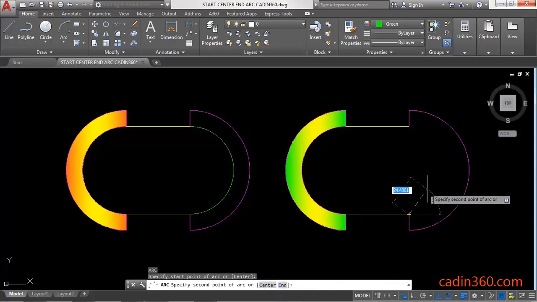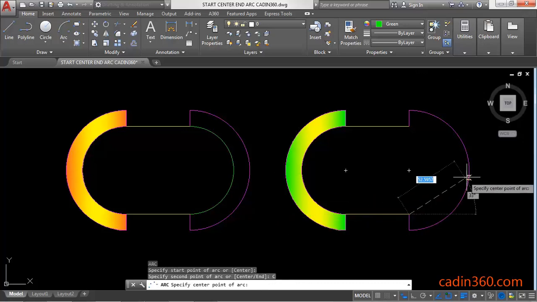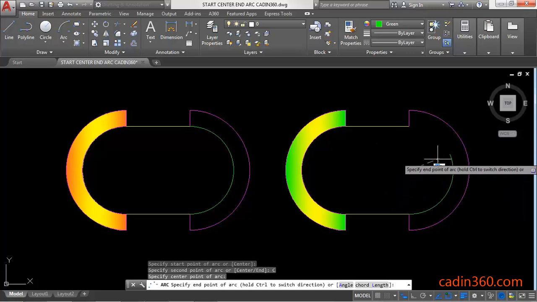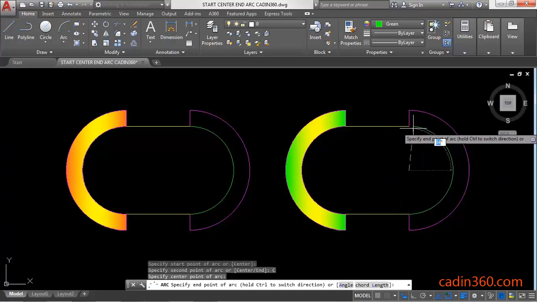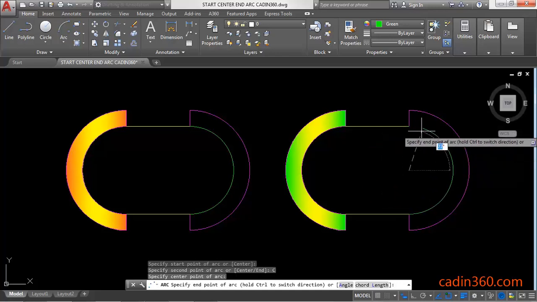But since you want the center point, then activate the center option of this command, for which you have to type C, then press Enter. And next you have to specify the center point and then you have to specify the end point. If you want to change the direction, then press and hold the Control key and it will change the direction, and then click on the end point of the arc.